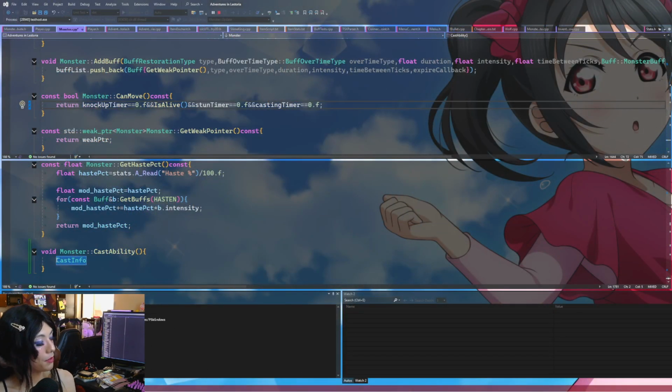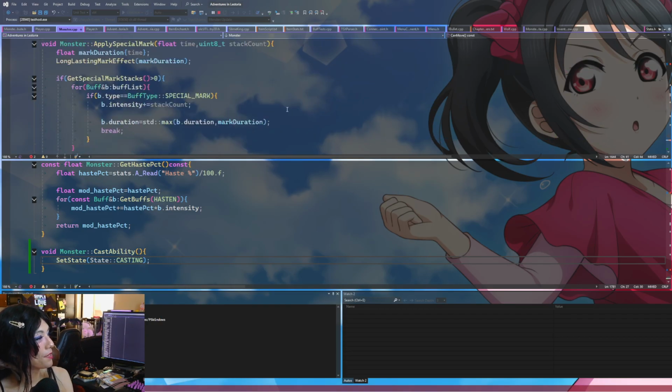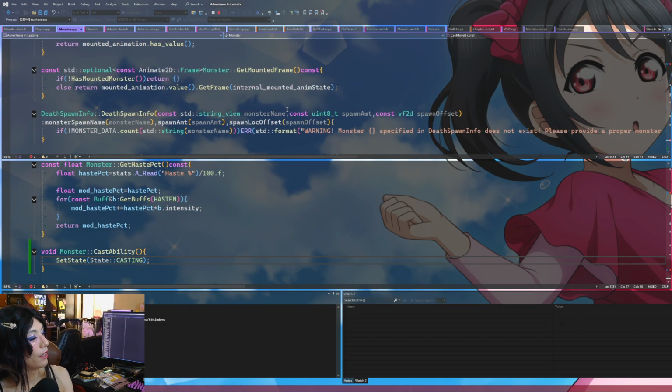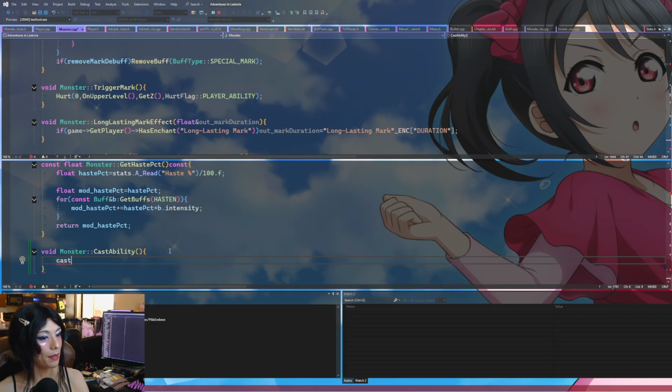And I think it's at this point when we can do cast ability that we're also changing the state. So we want to do a set state to casting. So I wonder if we set the state to casting, is it going to get unset by things that move you? Because what if we get stuck in this casting state? I feel like that would be a thing, right? Is it better not to use the cast state and just rely on the cast timer? I think that might actually be better.